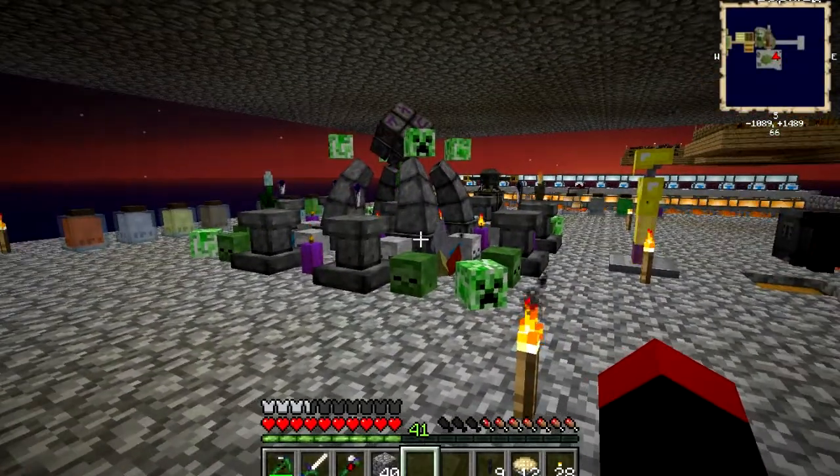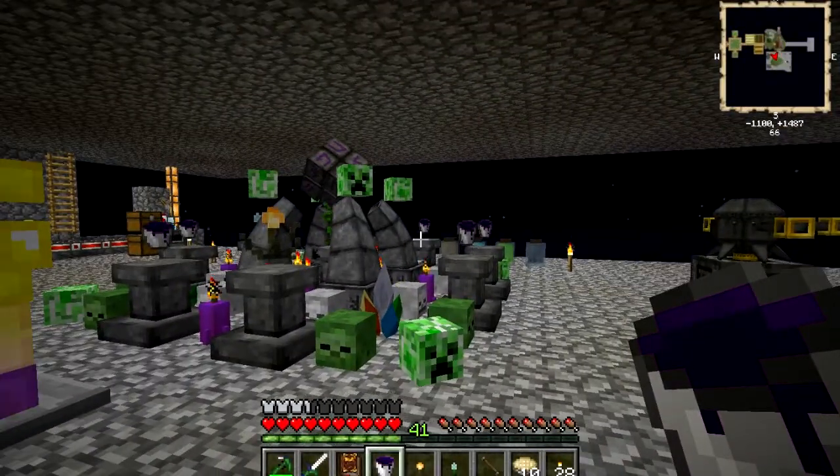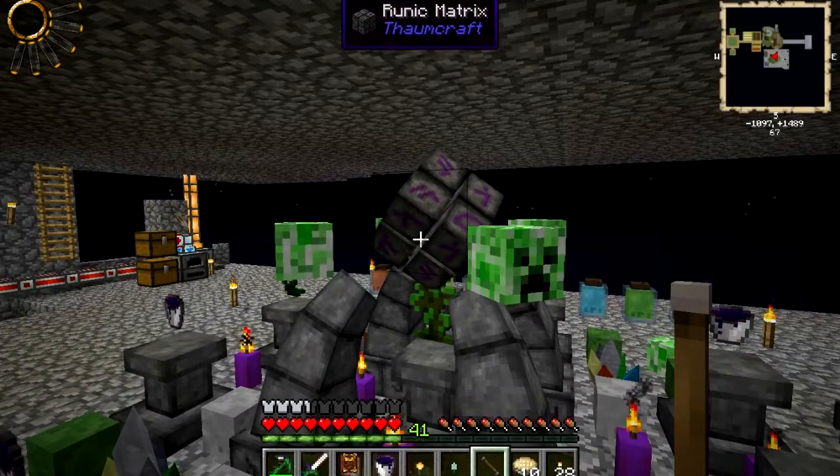You know what? Let me go craft that. Right, so I've made a few more of the witch water. Well, I got another bucket of witch water, and I made another cinder pearl and a shimmer leaf. So we should be ready to perform this infusion.